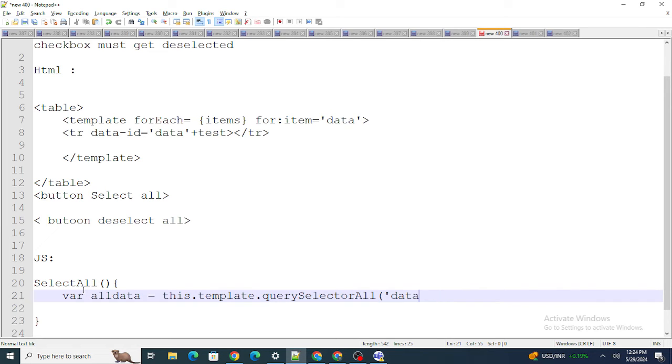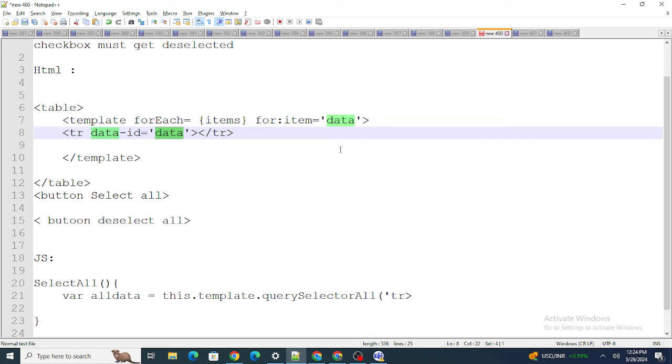Or we can get all the trs, right? I'm just giving an example. You can provide it, say, let's say data is common in all of them. Inside the data we will get data.name, let's consider, or else we can use table row. Yeah, we can do it this way. Another way is the type is checkbox. Let's consider data over here, and data.type I'm going to assign over here, in the data.id.